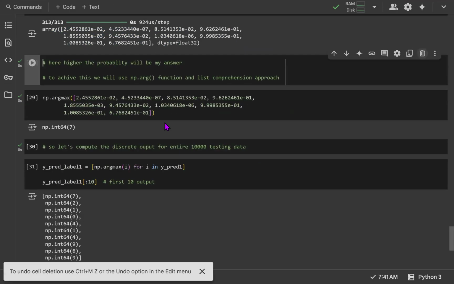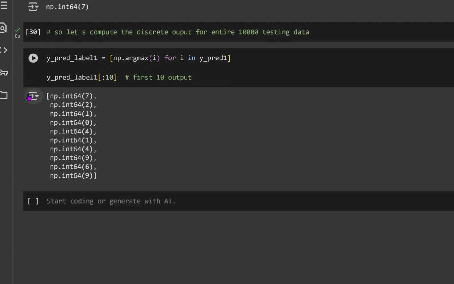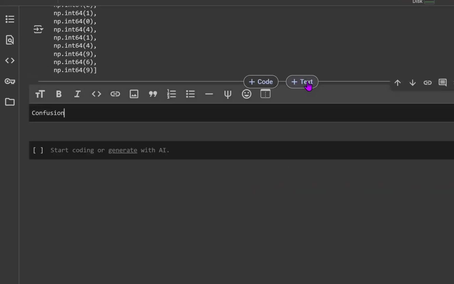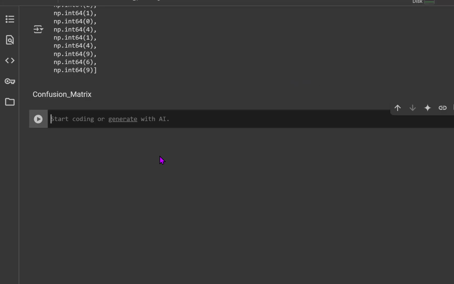So now, guys, we actually got the result. Here it was a bit tricky. It's a two-step process to compute the predicted output, right? Now, this is a classification task. You have 10 outputs. Can we compute the confusion matrix? Tell me, is it for regression or classification? Yes, confusion matrix is for classification. Very good.